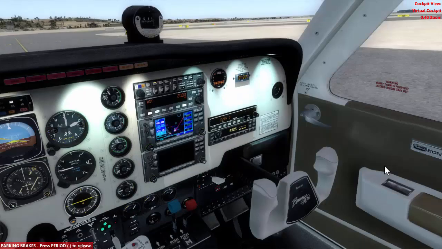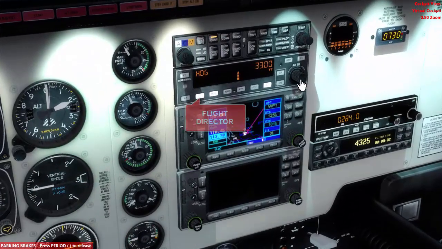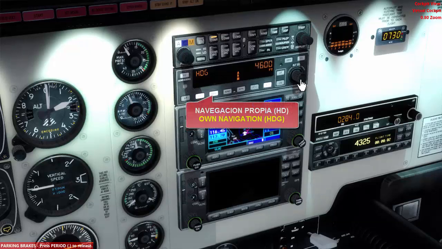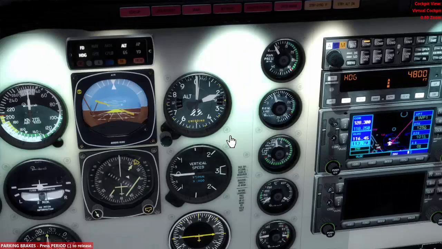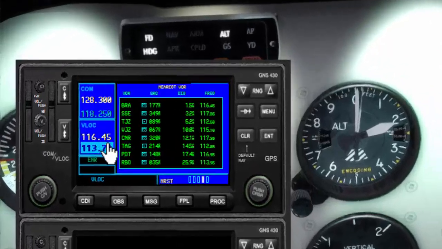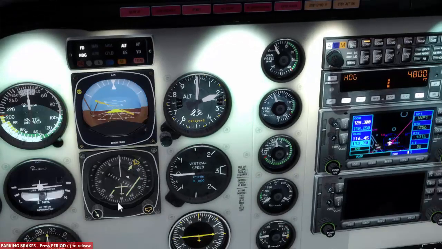If you press the A button in prepare, you can switch from different views. We have our flight director activated. Again, we will select 4,800 feet, and we have the altitude hold button activated, and also the navigation button, HDG button activated. And remember, we have already activated the VOR from Madrid Barajas frequency in the active frequency. We have already loaded in the instrument the radial 125 from the Madrid Barajas VOR, and also we have selected in the heading hold selector the heading we will follow when we take off, and that is 129.